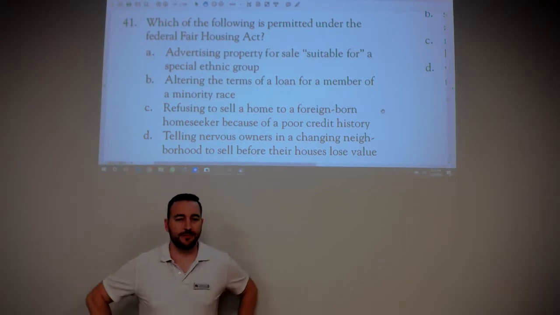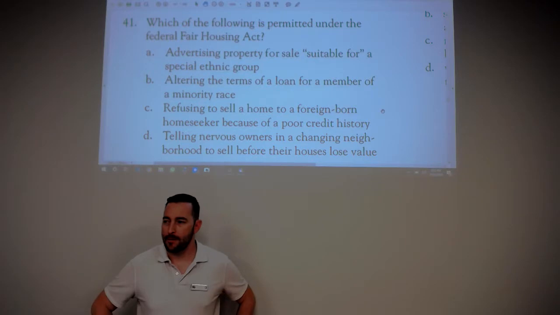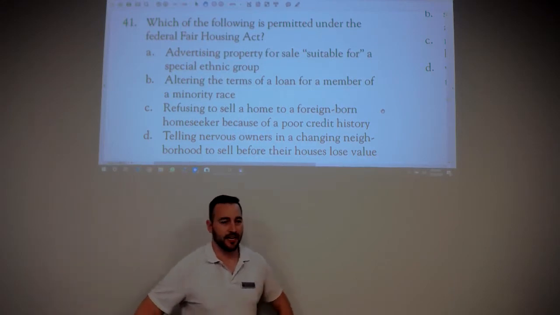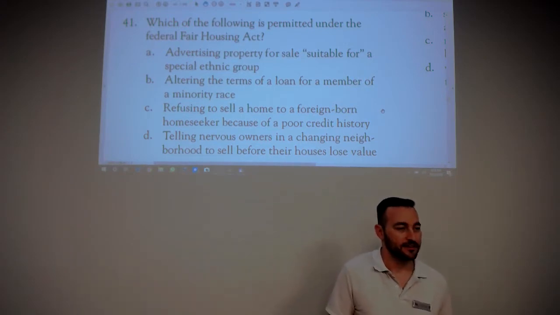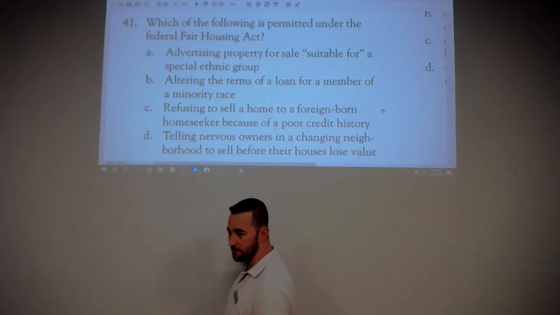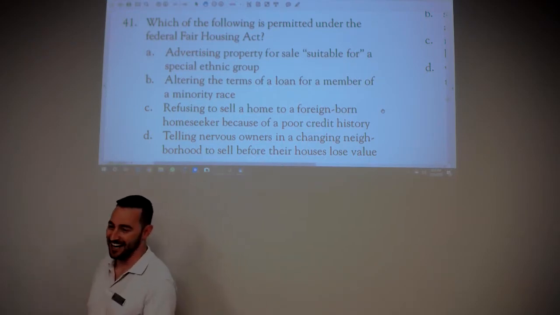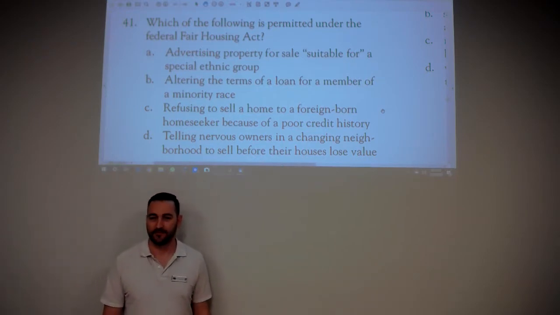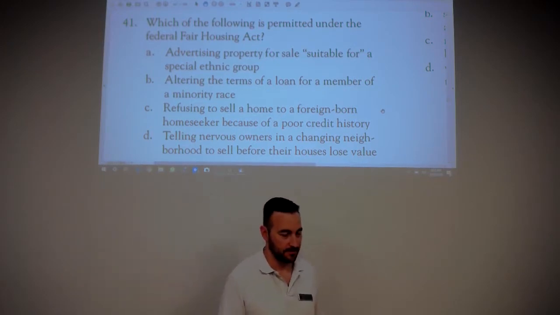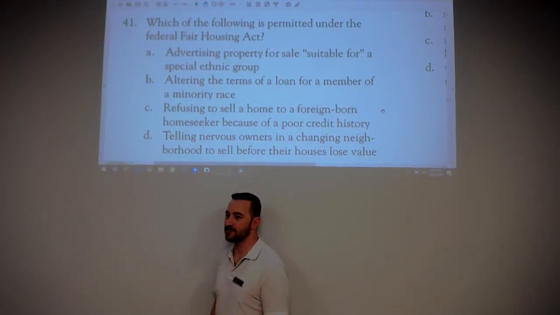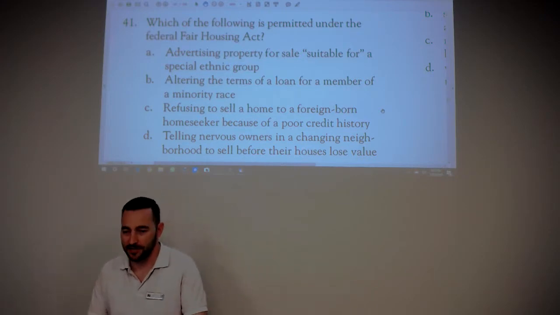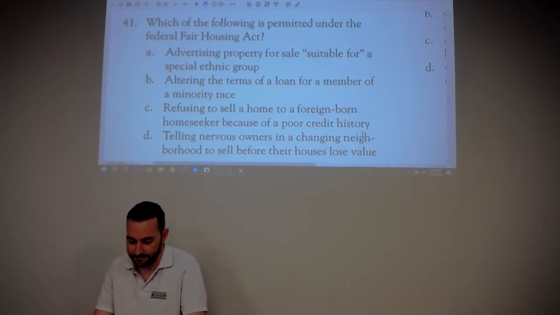What would D be? That would be blockbuster. No, not blockbuster. Steering? Maybe redlining? No, it's steering. Ali, can you say it again, loud, please? What is it? Say it. Blockbuster? Not blockbuster, but blockbusting. The act of scaring people in changing neighborhoods to sell their homes before their houses lose value. That is blockbusting. Scare tactics, as you said. Scare tactics.